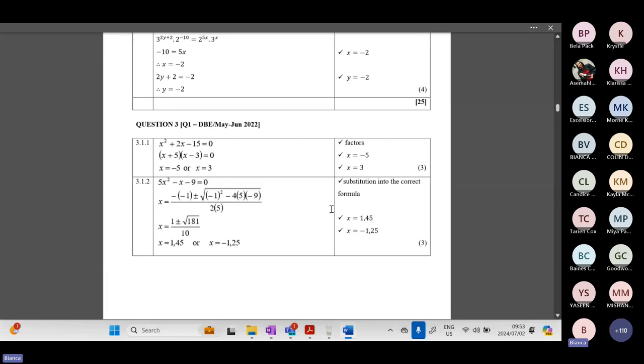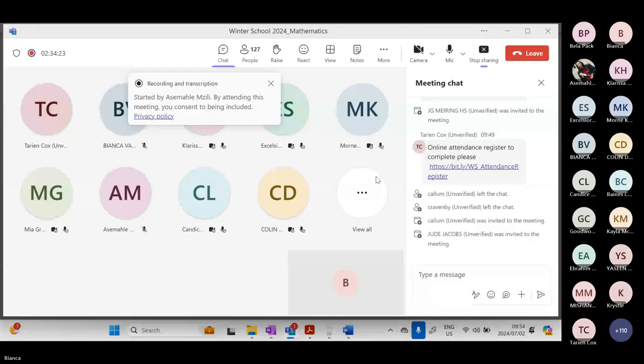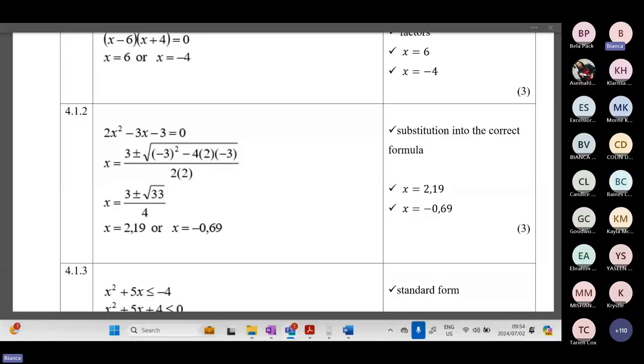Is there a question 4? What's wrong? No, you're projecting question 3. It's just delayed. That's what's happening. Give it a few seconds. Sorry, guys. Let me stop sharing and share again. I'm going to have to sort out this connectivity for Thursday because this isn't working. Let's try again. There we go.